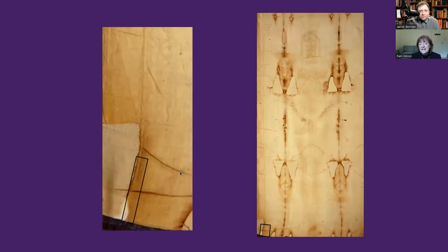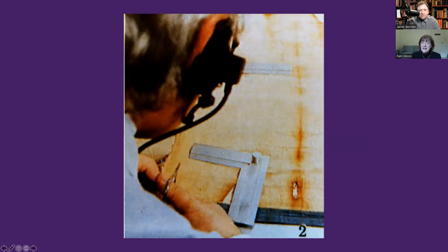Carbon dating, let's have a look at that, because that's why a lot of people think it's not genuine. So the carbon dating was taken from this corner down here. I think actually that's not a good graphic, it's actually taken from around here. And this is Professor Rigi, who I think I showed you a picture of earlier, cutting the shroud. What's interesting is that the shroud is orange, not light like it should be. This is the actual colour of the cloth. What he's cutting is orange, very similar to the colour of the burns here.